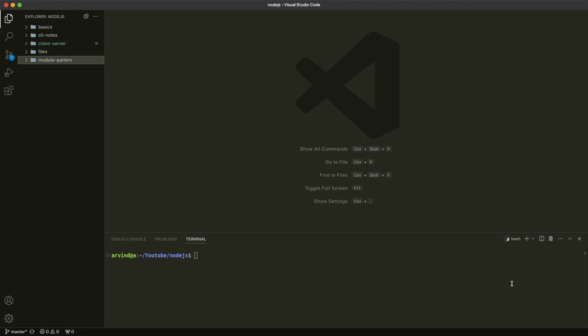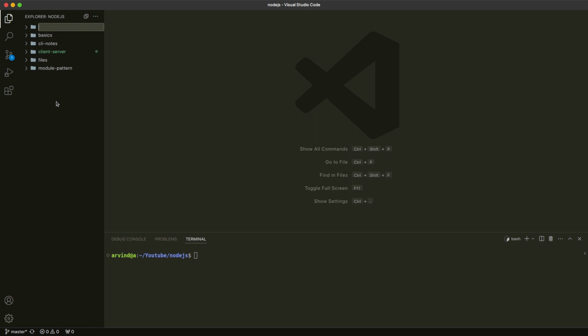So an HTTP server is an application or a software that processes and delivers web content to the client over the internet using this protocol known as HTTP. Here, HTTP stands for Hypertext Transfer Protocol. So let me repeat it again. An HTTP server is an application that processes and delivers web content to the client over the internet using this HTTP protocol. So let's learn how we can make this HTTP server.